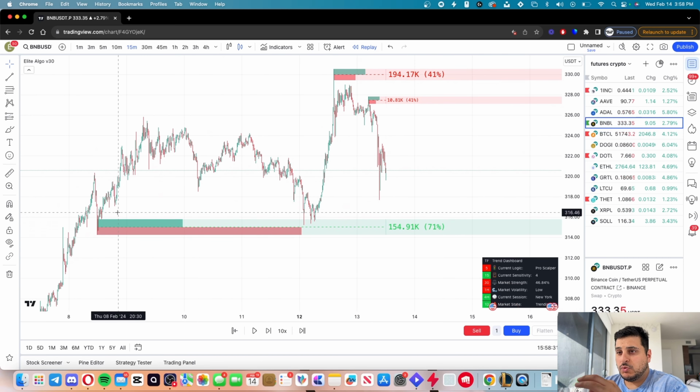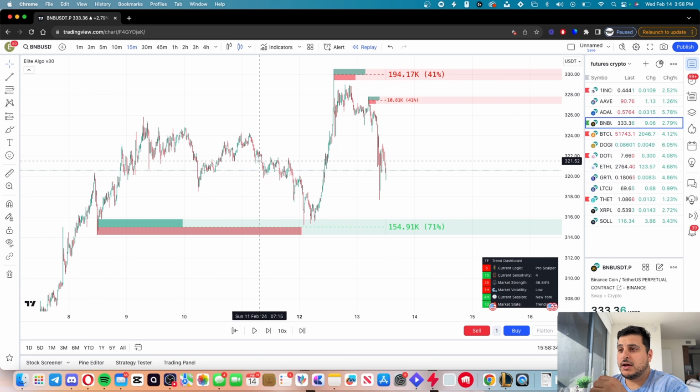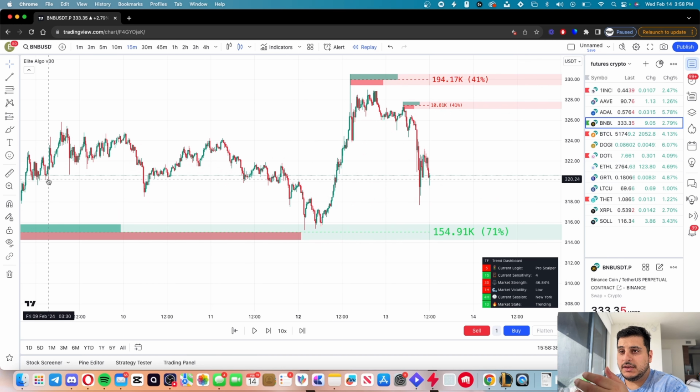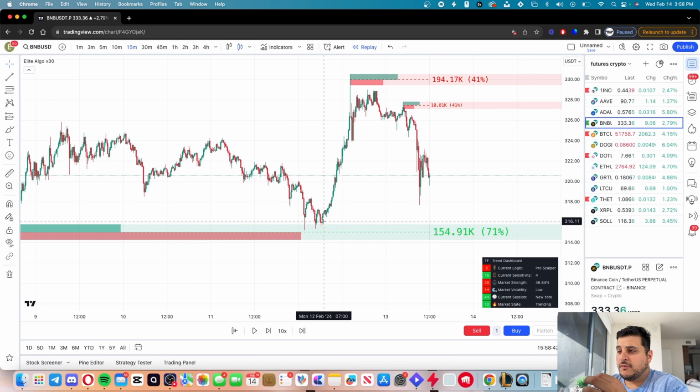Again, what we want to do is wait for a retest of price to hit the order block. So this is an example right here. We see again the price went up, came back down, and touched this order block before the price started shooting up again. But now we need to understand exactly when we want to enter this trade, right? We want to get the perfect entry spot.